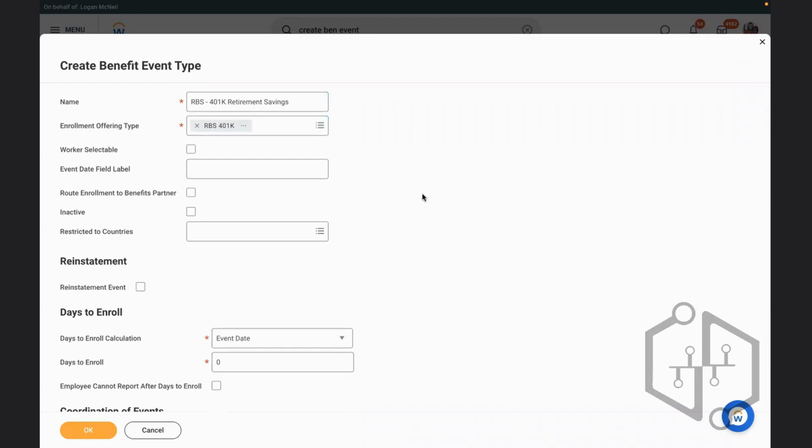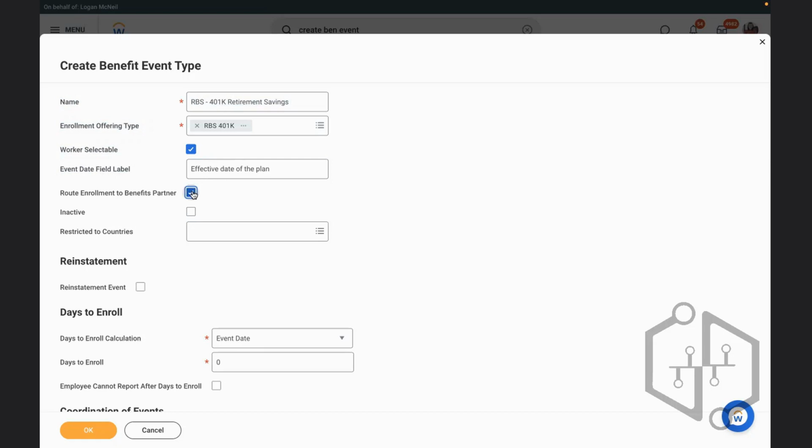Perfect. Is it worker selectable? Of course, yes, this one we have discussed. If it's not given, it will take the initiation date, so I will give it as the effective date of plan. I'm overriding it, instead of this one you can see this value. Would you like to enroll to the benefit partner?